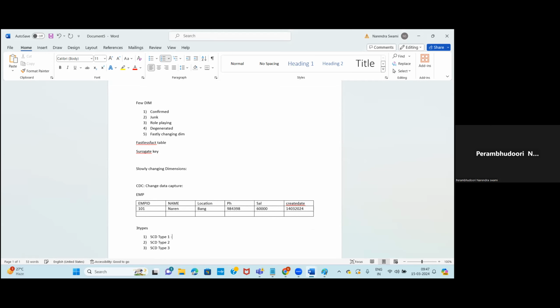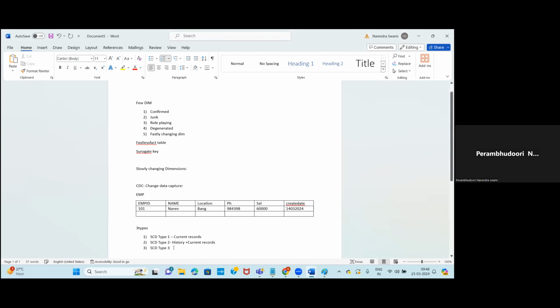SCD type 1 is where we maintain only current records. Type 2 is where we maintain history plus current records.